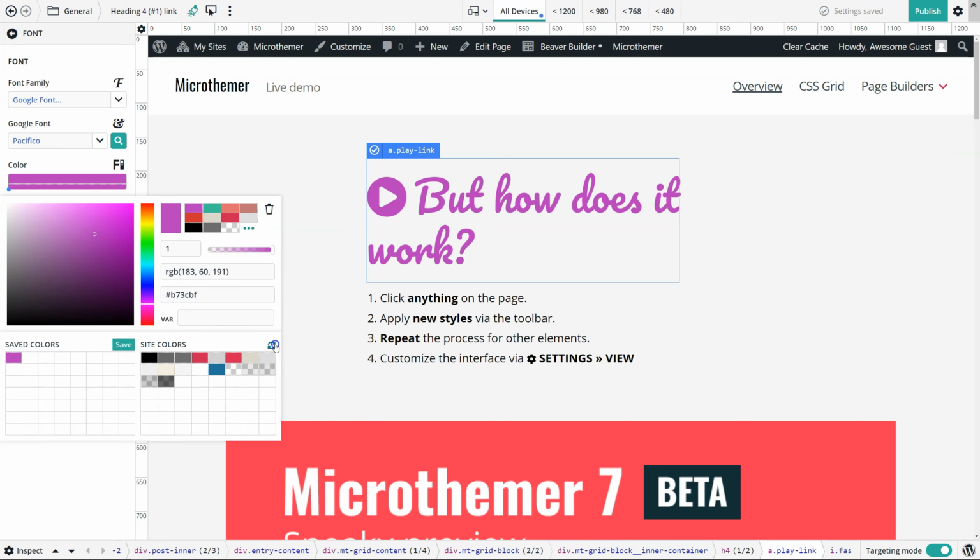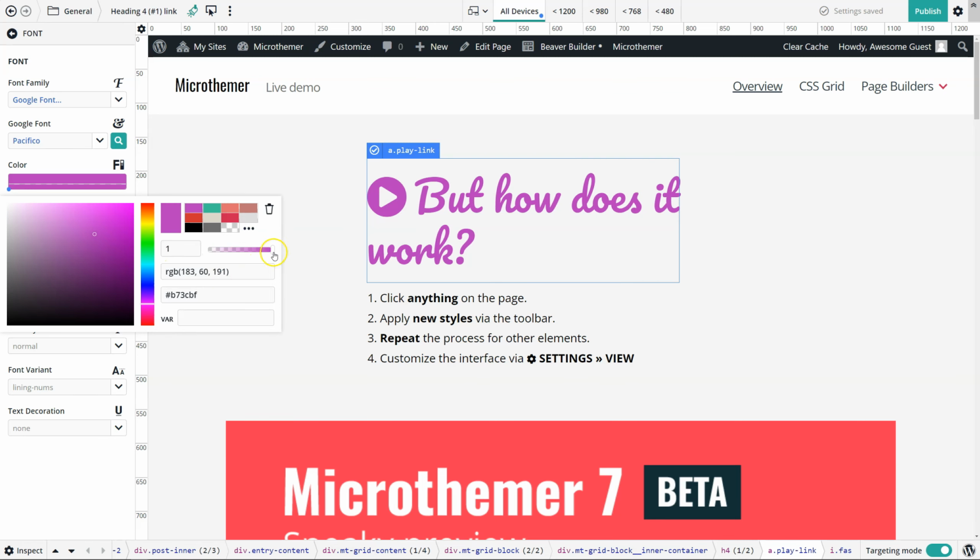So we've just set a purple color. So if we resample this, that will now appear in our list of sampled colors. This picks up any colors that are used on the current page. So also we've got an option to set the opacity, if we want to use RGB colors, we can do that using this slider. We can paste in our own custom hex codes or RGB values.